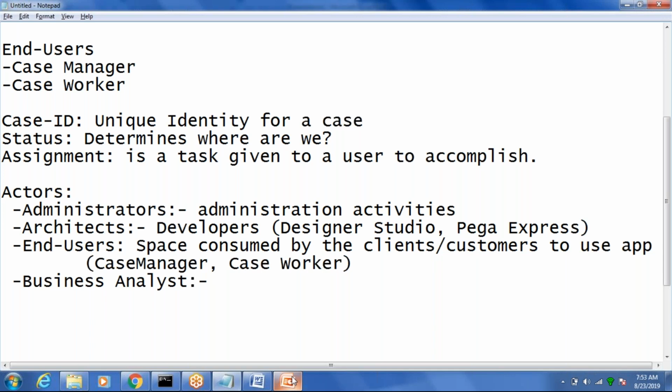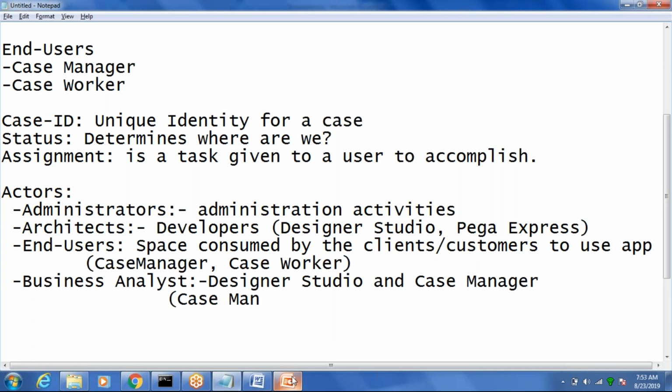Basically they will also access the designer studio, and there is an option of case manager portals as well. They will access both because they need to know the requirements, how they are going into the system. So they just go towards the basic concepts of case management and configurability.